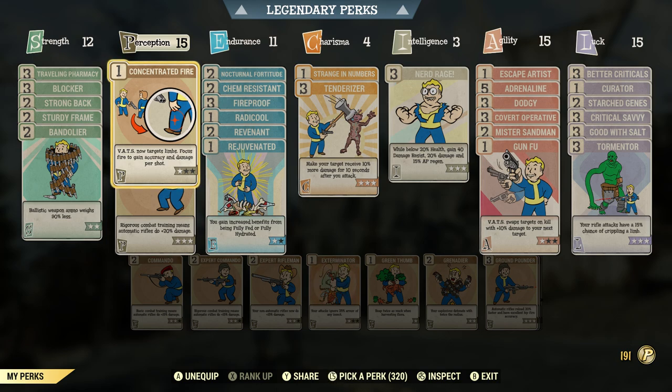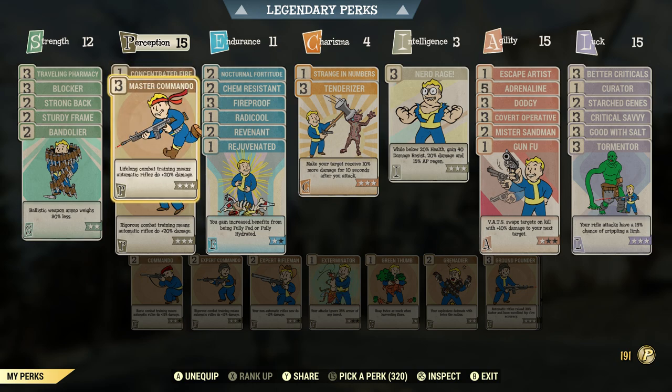All that 2 and 3 star does is increase your damage up to a maximum of 2% for 2 star and 3% for 3 star. That is nothing. It is not a useful thing to do. So just keep this at rank 1, just so you can target different limbs. That's all we're going for.